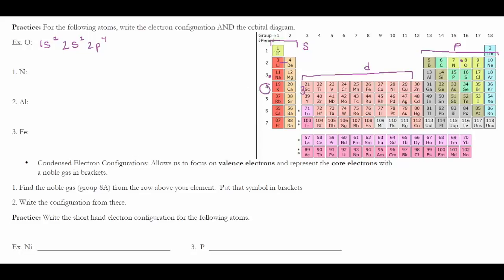So if you follow the periodic table, you're automatically following Aufbau's principle. Now the next principle that we talked about was the Pauli exclusion principle. So if you look, remember, for s, there's only one shape, or one 3D shape, so there's one orbital for one s. So I'm going to draw just one box. That represents one orbital. Then for 2s, again, it's only one orbital, so I'm going to say 2s. For 2p, there are three different shapes, so there are going to be three different orbitals for this sublevel.